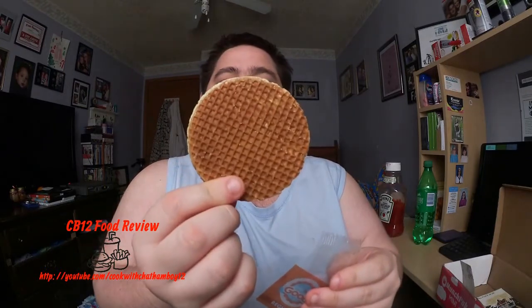Now we try the Good Cookie wafer. Oh yeah, it smells really good — smells like sugar. Let's try this. This is really good. This is better with a scoop of ice cream on top. Wow. I remember I used to eat these as a kid — it just brings me back to my childhood. This definitely gets a 5 out of 5. It's soft, not hard, sweet but not overly sweet. That was the wafer cookie — fantastic. That's something I highly suggest everyone try if you can find it.